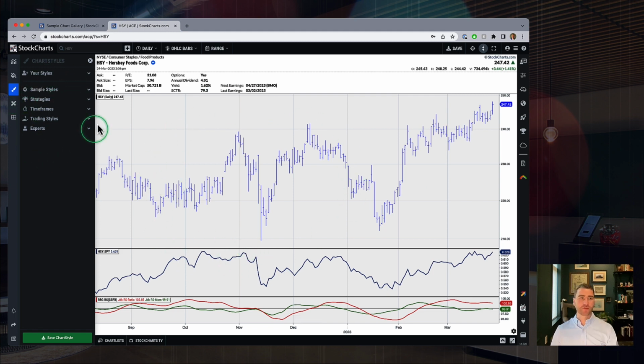So this is sort of the ACP version, if you will, of that sample chart gallery. Now, you can still save those sample charts from the SharpCharts world into a chart list and pull them into ACP, but we are going to continue to expand this sample area under the chart styles menu here in ACP. So a nice little trick, just like to remind people of that.